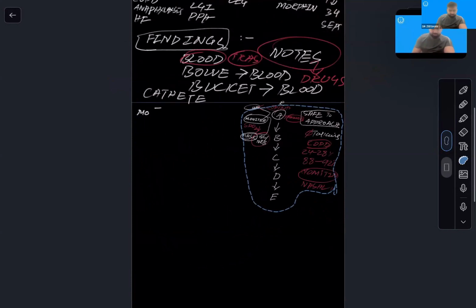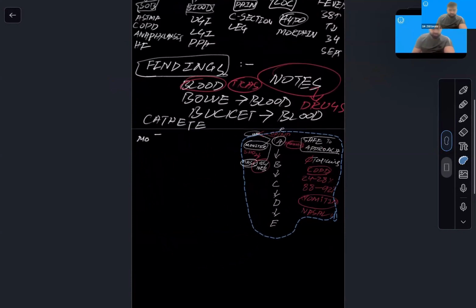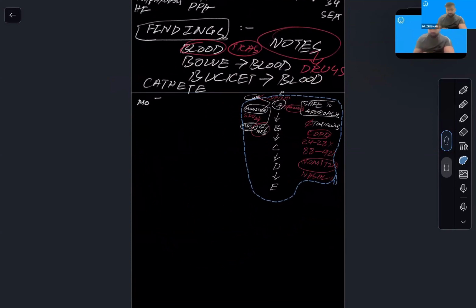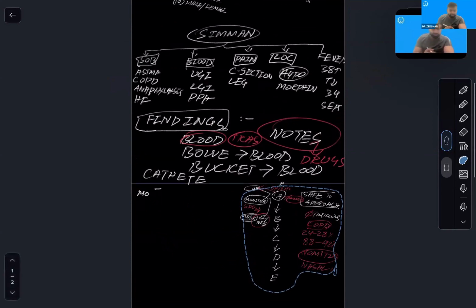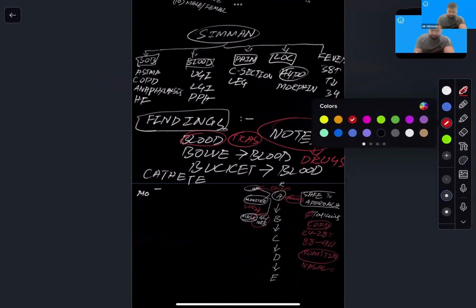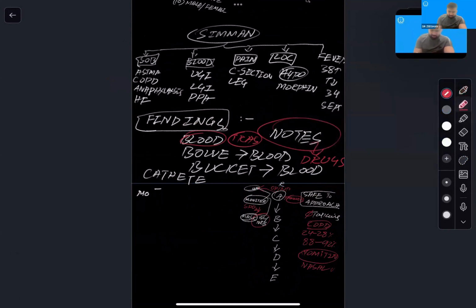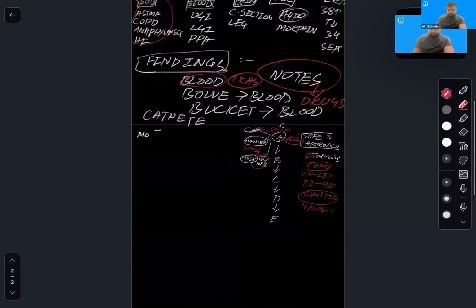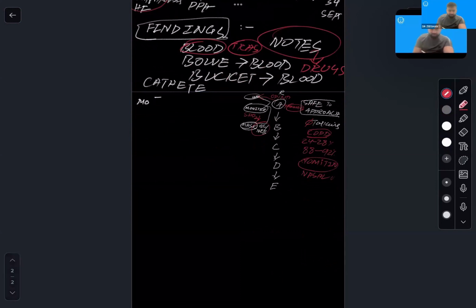Okay, that was it for the Simman. So we are on the Simman now. So we are going to go on the part B. Let's say we are going to do the shortness of breath Simman first. First of all, I'm just going to give you information about that, and you will be able to reflect back if you are going to have the shortness of breath Simman, how you are going to do.